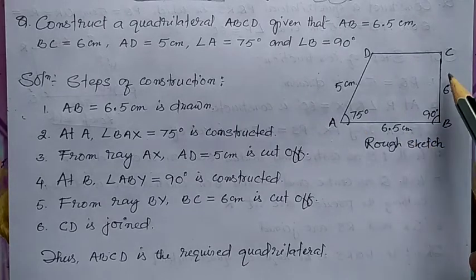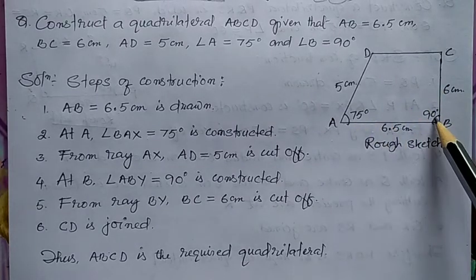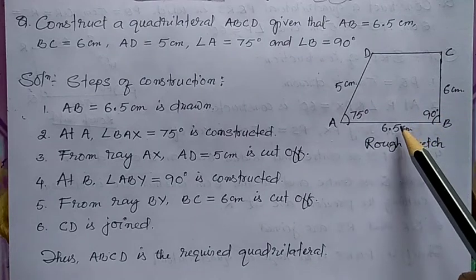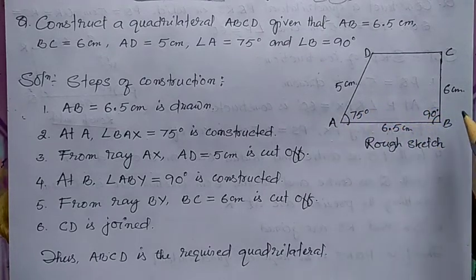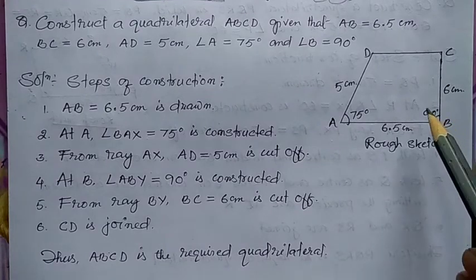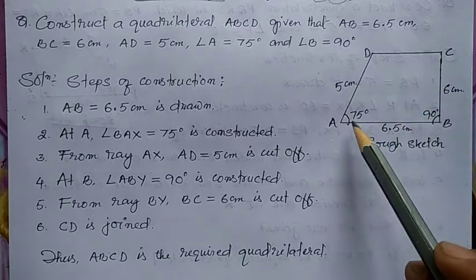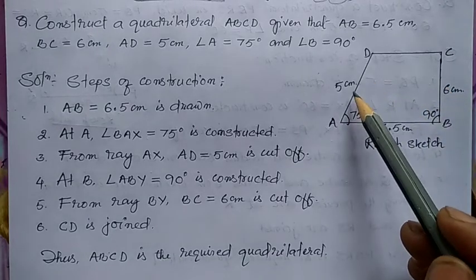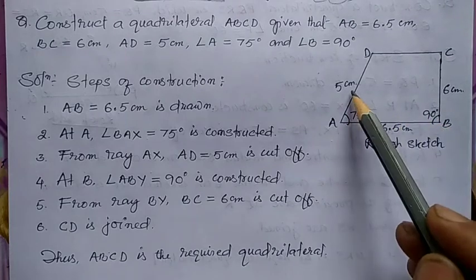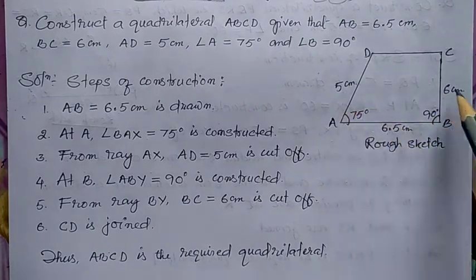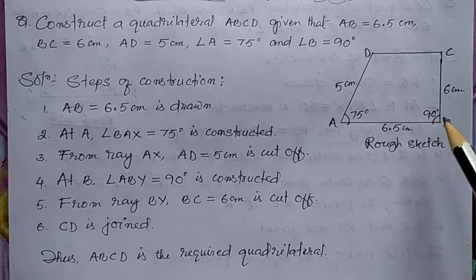Out of the given sizes, you can see two angles are also given. Three sides and two angles. Here the two angles are called included angles, two included angles. You can see these two angles are made by the given three sides. One side, two sides, three sides. Their lengths are given, and these two angles are made by the three given sides. So these two angles are called two included angles.